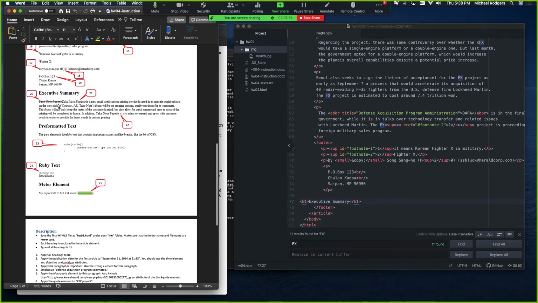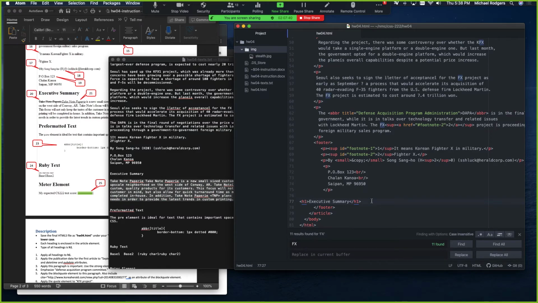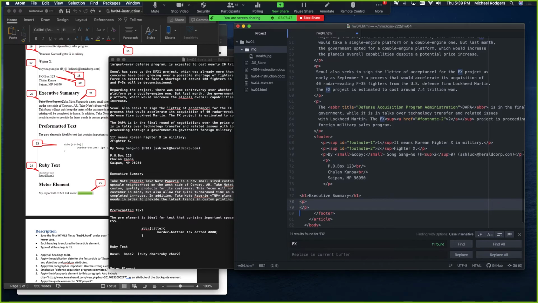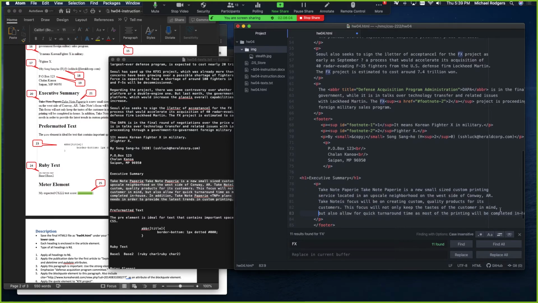Next piece is line 20. We have this whole big paragraph. We're going to copy it. Do another paragraph tag. Make it easier for me to read.